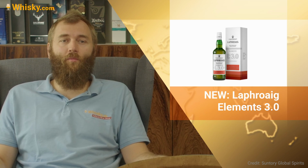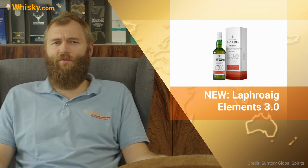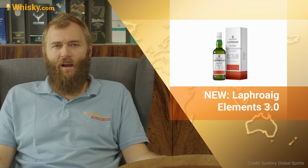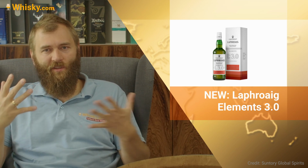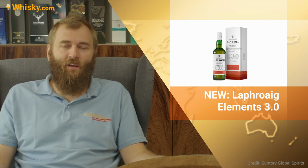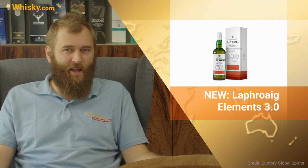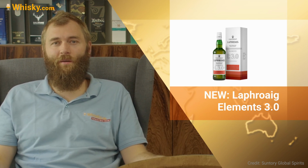It's a cask strength bottling with 55.3% ABV, and in the press release they're saying it's an unplanned peat fire experiment kind of thing. Bit of background knowledge there. How you do industrial peated whiskey, you usually peat it over a kiln fire, and you can't really set it to a peat level. It's just not possible. It's a very natural process, and it varies between, let's say, 90, 100 ppm to 300 ppm.